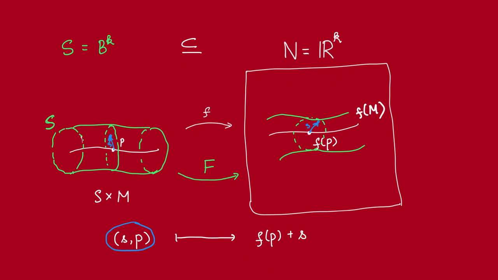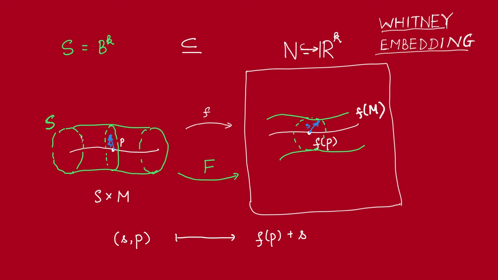Why did we need N to be Euclidean space? Where did we use that fact? Well, we used it when we gave this formula for the family. Here we use the vector space structure of the Euclidean space. On a general manifold, we can't just add points. It doesn't make sense. Does that mean this construction will not work for a general manifold? Well, the good news is that by the Whitney embedding theorem, every smooth manifold can be smoothly embedded inside some Euclidean space.